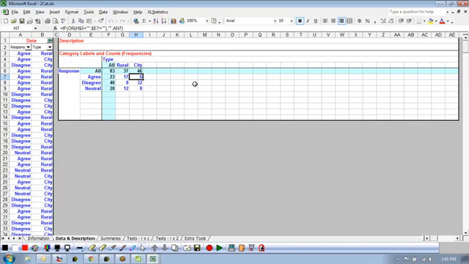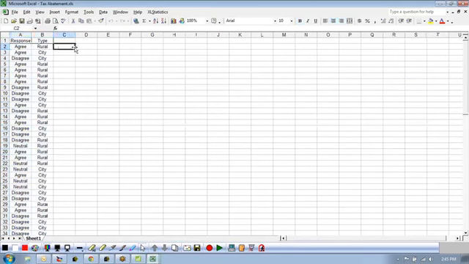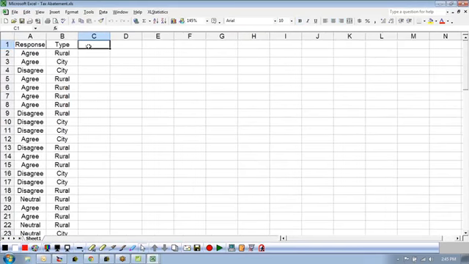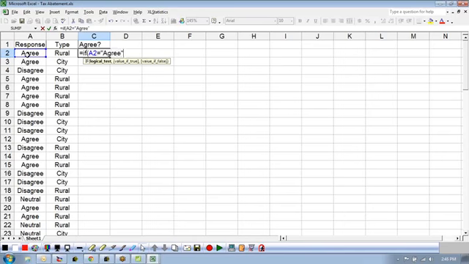Now you could have gotten this if you know how to use pivot tables. You can do that sort of thing as well, and that's instructive. In this case, there aren't that many data points, so you could actually count the number of agrees. Just to be very explicit here, we could also use an if-then statement, and then we'll just call this "agree?" and do an if-then on that one: if this first column is equal to "agree", comma 1, comma 0.